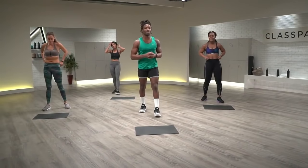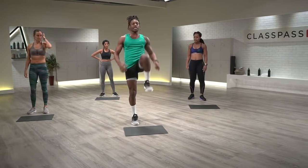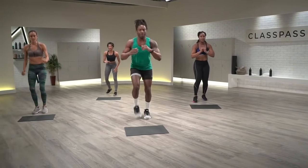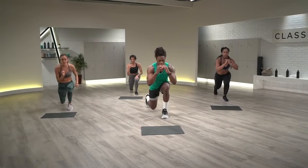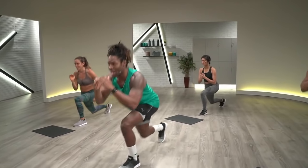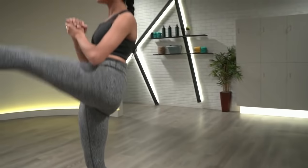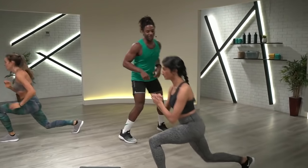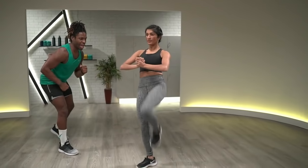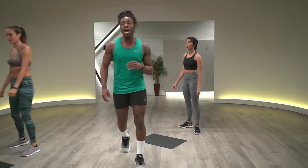All right, let's really start keeping these combos going. We're going to hit reverse lunge, opposite leg front kick. So you step back with your right leg, kick with your left leg. We'll stay on the same leg. Three, two, one, let's go. Step back with the right, kick with the left. Back and kick. You can do whatever you'd like with those arms — you can dance with them, you can punch with them, or bring all that focus into that movement pattern. Yes, Rami, killing this. Keeping the chest nice and open, giving me some strength with that kick, working those abs. You got three, two, one. A little shake off, right into your other side in three, two, one.